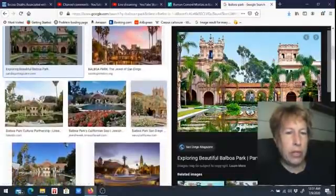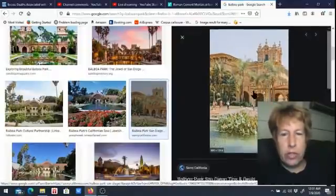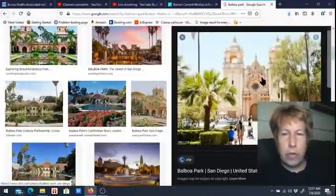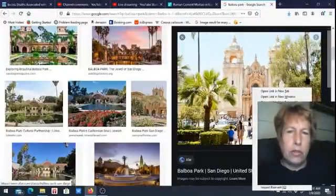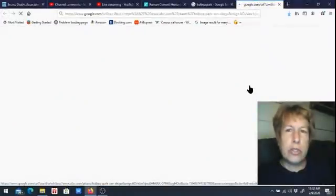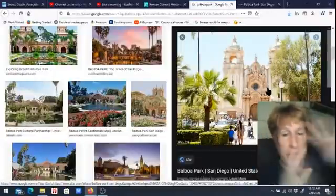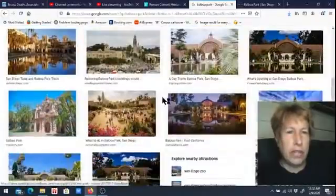I've been to Balboa Park a number of times. I'm going to have to go back there and look. So we have all these totally studliferous buildings here in San Diego from our beautiful park. The amount of fanciferousness on these is very impressive. So the Tartarian rumor mill theory is that these buildings were actually built by some other culture, perhaps the Tartarians, missing in the 1,000 years of missing time or whatever. I don't know. It's a fun theory, and there are some interesting things to be found.